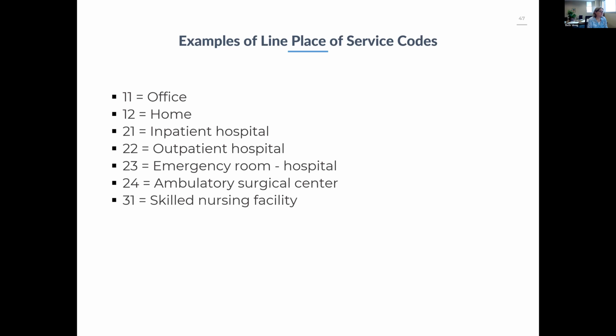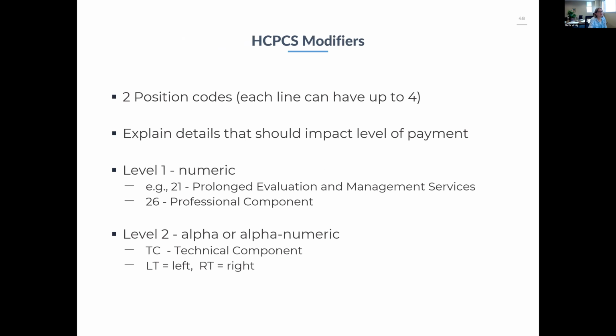You'll know it happened in a hospital, but the inpatient versus outpatient for that role may not be correct. For other roles, it may be, and that's the other thing we have to be patient with. In some cases it will matter, in other cases it won't. But these are examples of the place of service codes.